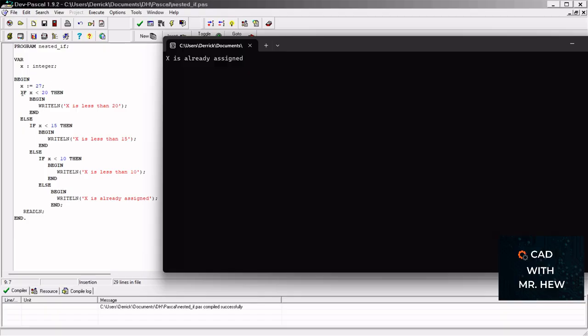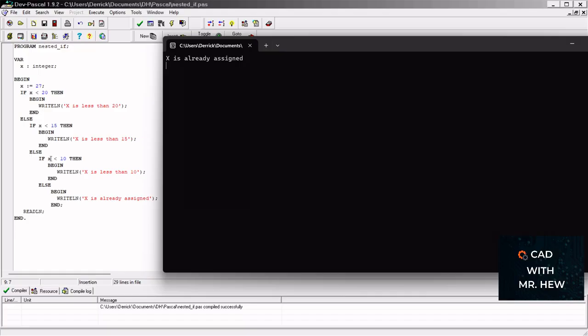So if x, which is 27, is less than 20, then it will do the else part here. So then it will make another check and it will check if 27 is less than 15. 27 is not less than 15.